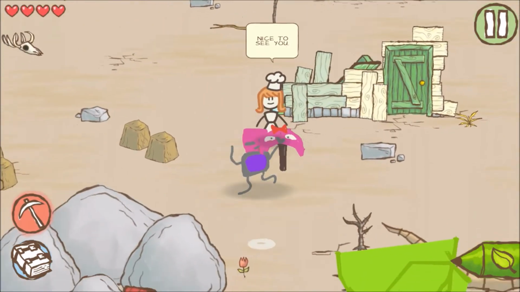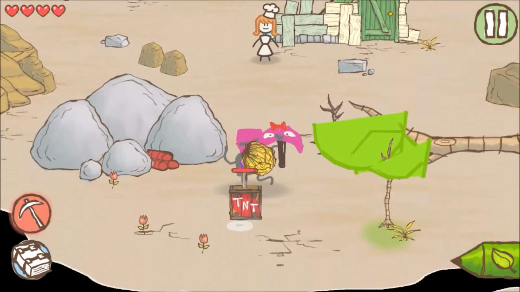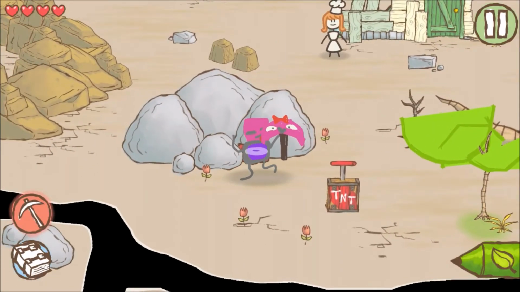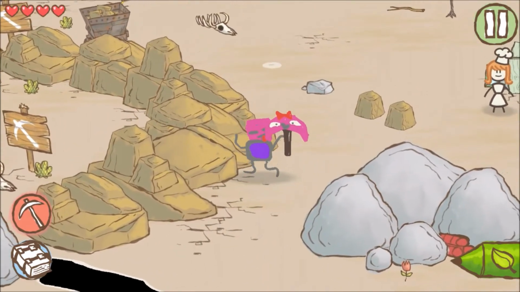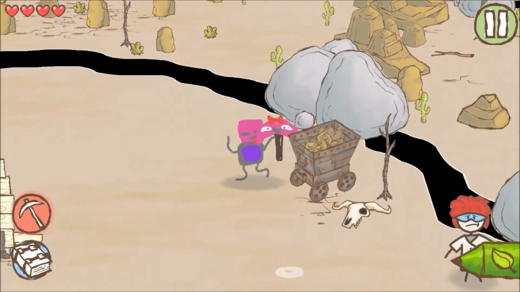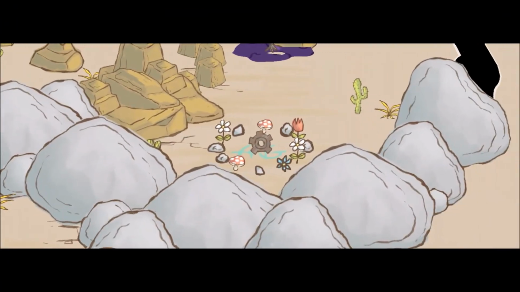What's over here? Hello. Nice to see you. Oh, guys, TNT. No, curse you, tumbleweed. Oh, crap. Oh, it didn't go off. There's some rocks over here. Oh, wait, that's where we came from. Duh. I don't know what to do here, guys. I'm just gonna skip out until I find something. So I found this person over here, and they just put me in a cutscene.